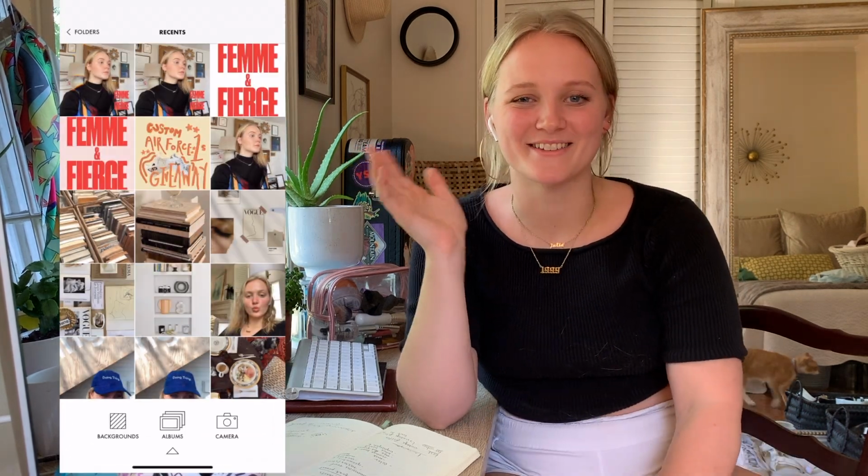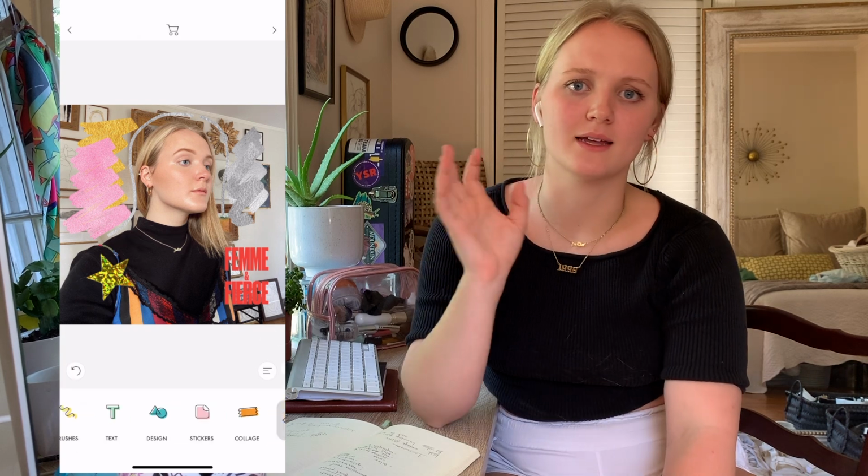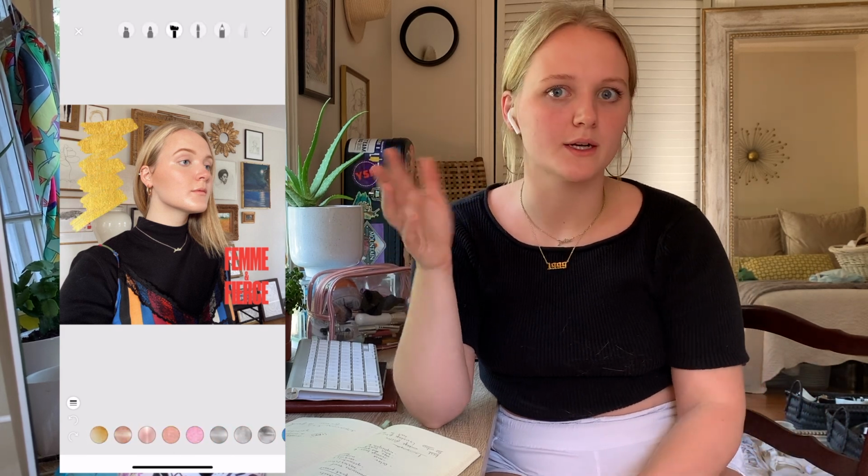There's one other app that I sometimes like to use, so that would be a design kit. A design kit actually has a lot of stickers, which are basically what we're calling overlays, but you don't have to go through the masking effect, and they have a specific aesthetic. So if that's your aesthetic, I think you should really go for this app. You can also draw on your pictures with textures, like a gold foil or a silver glitter or a gold glitter. There's a lot of colors, and so I think that's a really fun app if you have one specific aesthetic that you're really sticking to.